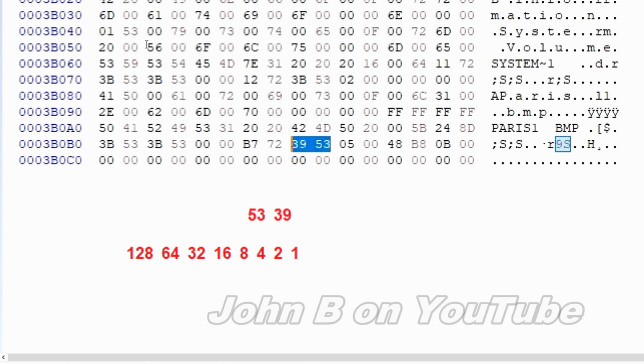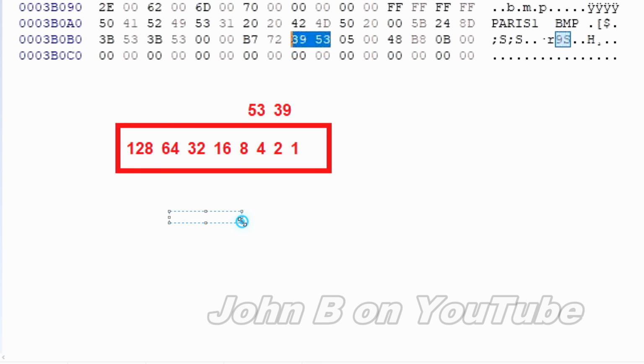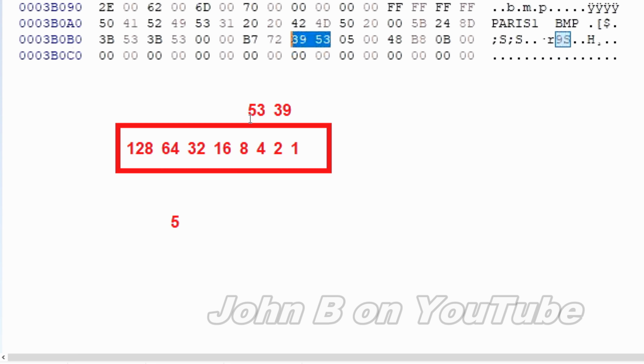But we're just going to concentrate on this byte. Right, so we're converting from hexadecimal. Don't worry, it's all easy. Watch. So with the first digit here, 5. This 5 is the most significant nibble, so 4 bits, of this hexadecimal number. So 5, how do we make that in binary? Look at this table up here. Right, so to make 5 using these numbers in this box, how do we make 5?